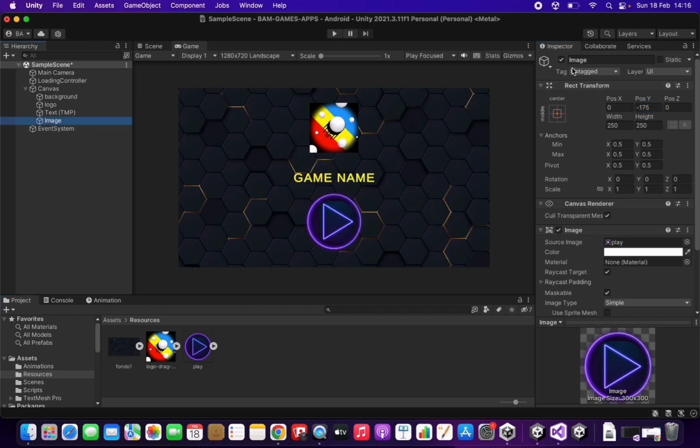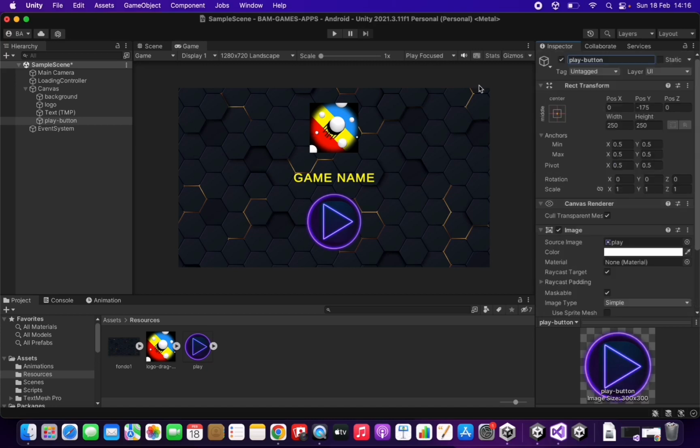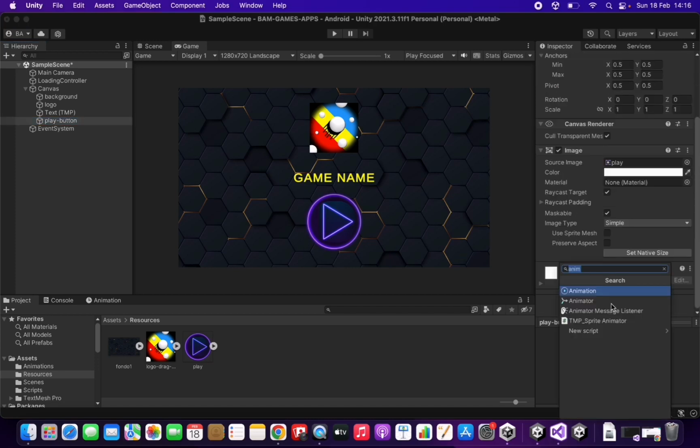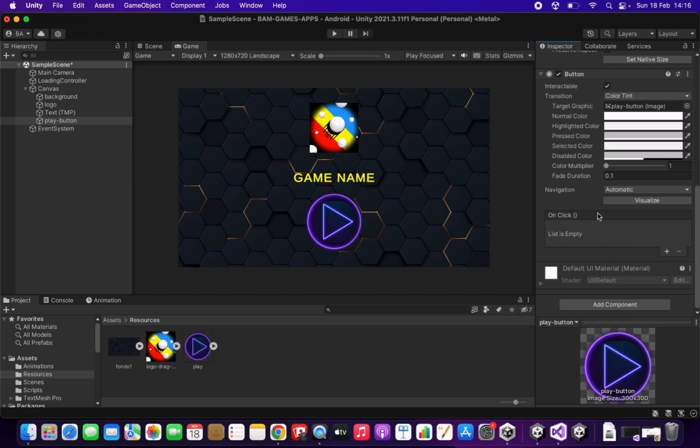Okay, so we have an image that is the play button, but it doesn't contain any kind of button. So if we see its image, there are no more components. So to any UI element, for example an image in this case, we can add the button component so that it does something when we click on it. So we can include the button, and now in here we can configure to do something when we click on it. Okay, so this is the first part of the configuration of a button. We can create it from scratch, or we can assign the button component to an existing UI element, as an image in this case.